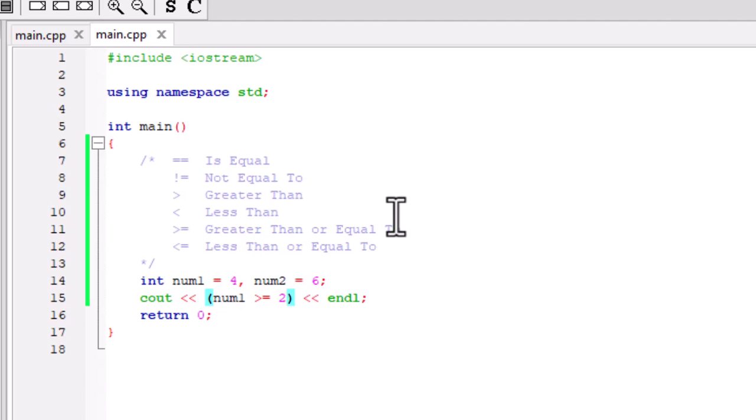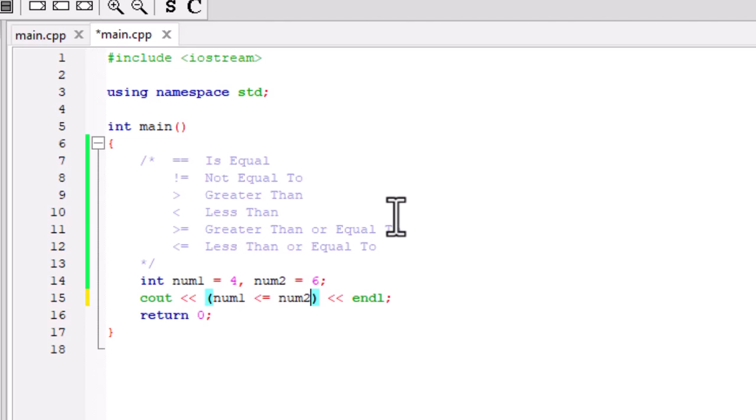So let's look at less than or equal to. In the same way, we just change the greater than symbol to a less than symbol. We are now checking, is num1 less than or equal to num2?